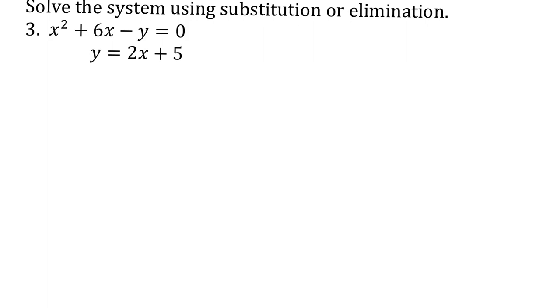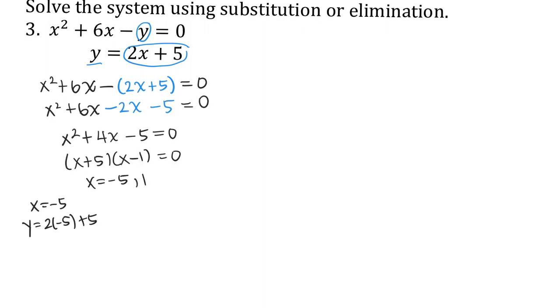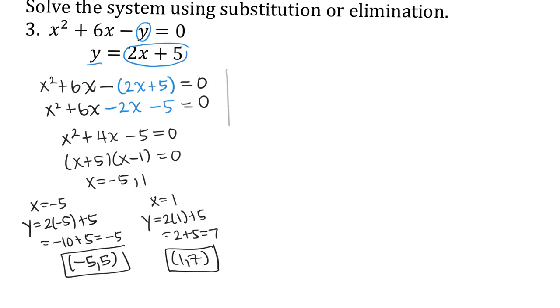Now if you chose to do substitution, it's because you saw y equals this, and you went ahead and plugged it in there. The only thing to be careful about is when you subtract, make sure you put the 2x plus 5 in parentheses. It doesn't seem like it's going to make a difference, but because I'm minusing the whole thing, I'm minusing the 2x, and I end up minusing the 5, which will change the sign and will change my problem. So using substitution, I got -5, 5, and 1, 7. This also matches the third graph. If you want to see why that happened, you can look at the graph.